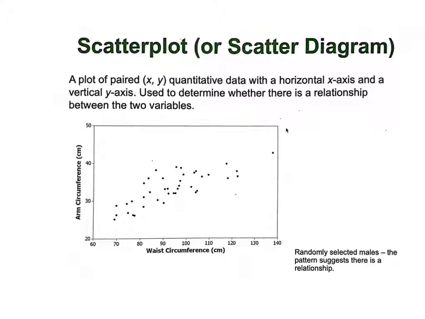Scatter plots, and I'm assuming you've seen scatter plots before. The data in this one represents, I don't know if you can read this or not, waist circumference down here and arm circumference. If you look at the points on the graph, they're increasing. As waist circumference goes up, so does arm circumference, which you kind of expect: the fatter a person is around the waist, usually the fatter the arms, and vice versa for skinnier. So that makes sense. Now remember, correlation does not imply causation, so don't forget that. But it is used to determine if there's a relationship between the two. And obviously in this one there is, because the points are pretty close to a line.